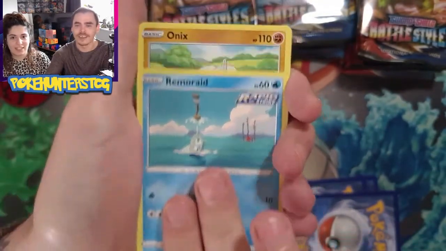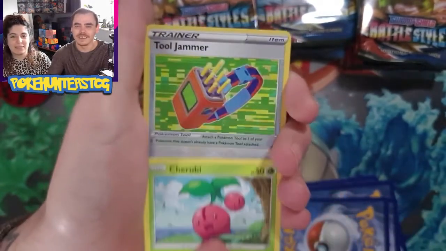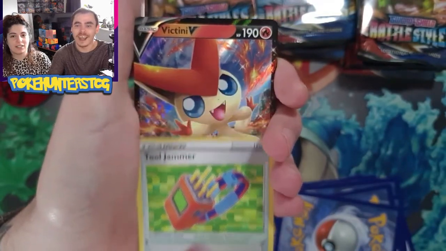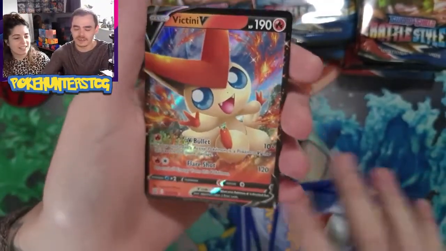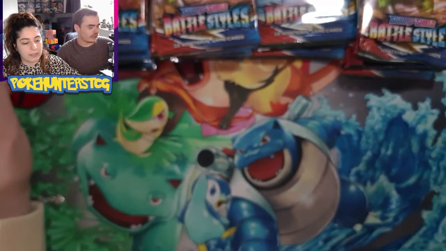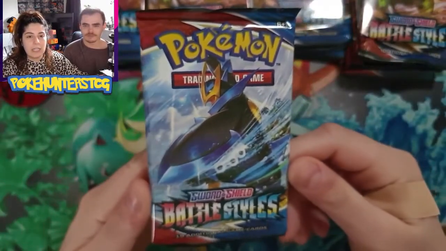Remoraid. Onix. For God's sake. Mawile. Cherubi. Sleep. Tool Gemma. And... Ah, Victini V. Love Victini. Do love Victini. Okay, so you went for one of my boys. No, you know what? Actually, no, I was going to go for yours, but I want to go for Big Penguin.